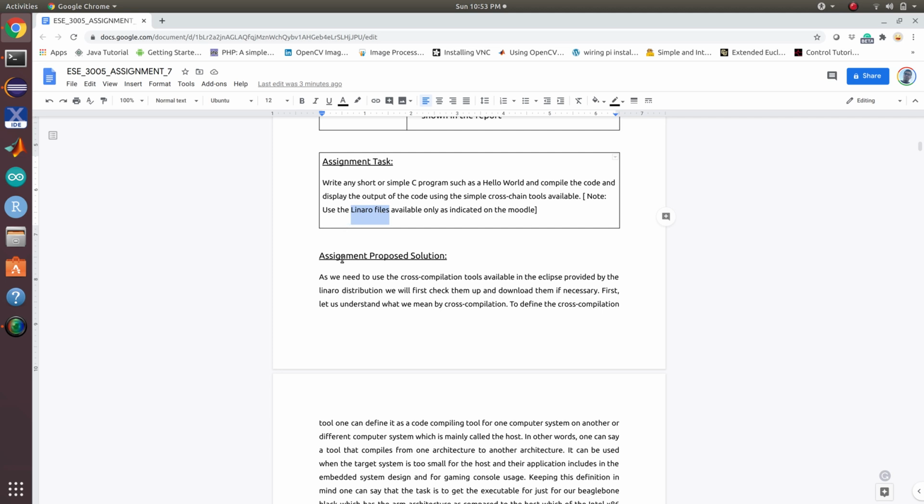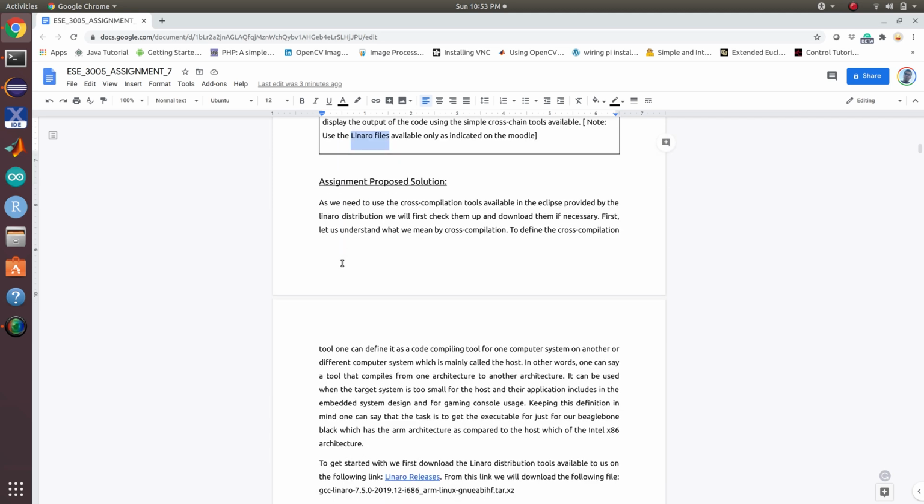The cross compilation tools are basically available in your Eclipse software as well. Whenever you try to create a new project, there is a cross GCC that's already available, so you can use that. Then you can just set the path for the cross toolchain, like which cross-chain compiler you want to use, and then you can get started. So let's come to that discussion a bit later in this video, and right now just focus on understanding what a cross compiler is.